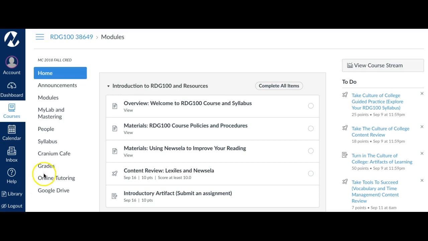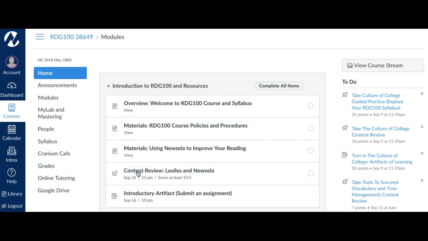This part right here talks about Newsela, which we'll be using, and also Lexiles. And you'll be able to find your Lexile by improving your reading level by working in my reading lab. My reading lab has a pretty good diagnostic that will help us get a better picture of how you're doing.